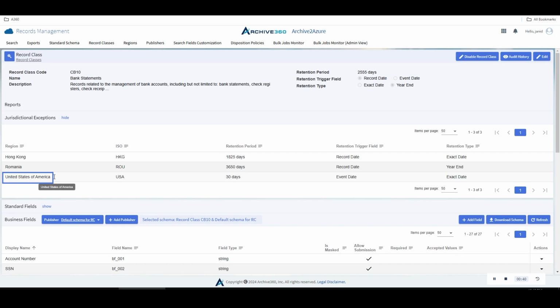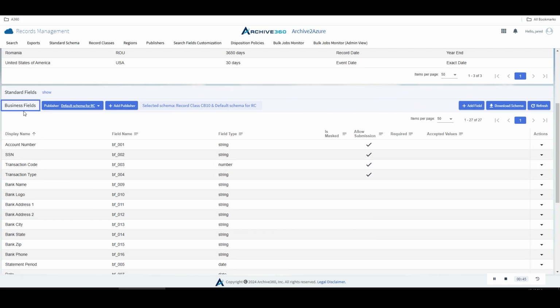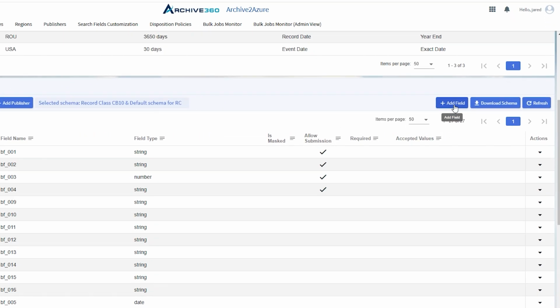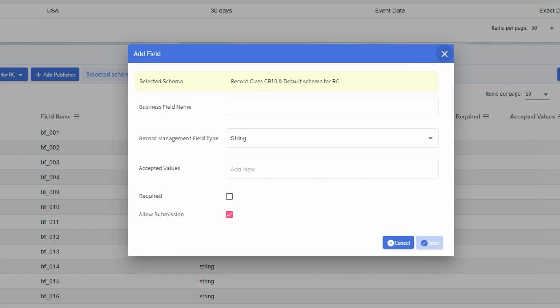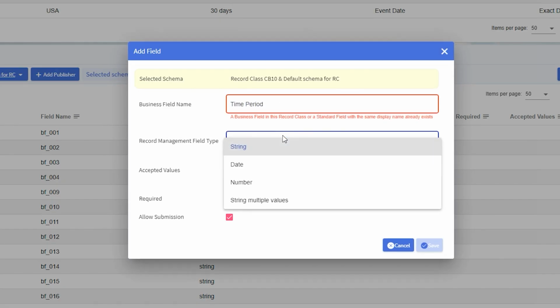But where Archive360 is unique and adds immense value is the ability to create a different metadata schema for each record class based on your data management needs, rather than limit you to one fixed schema typically found in other data archiving and management platforms. For this specific record class, we need to capture 25 metadata fields. But we can add fields or create another record class that has 50 fields, or as many fields as you need. And you have granular control over the metadata field properties.